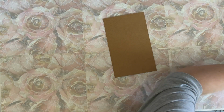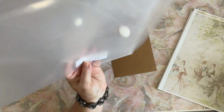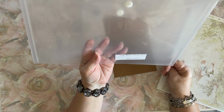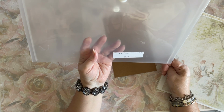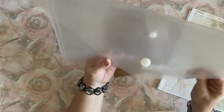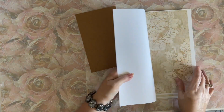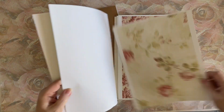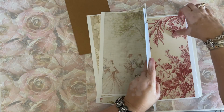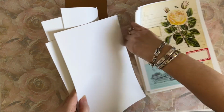and I'm going to use these beautiful papers from a collage kit. I don't know how to say the name of this kit. It's L-E-S, and then a capital P-E-C-H-E, collage kit. Le Peche? Something like that. Anyway, that is the name of this kit, and it is a stunner. I haven't had a chance to look at it too much. I saw it online, fell in love with it, thought, oh my gosh, wouldn't that be pretty for a future kit, future digitals, and it is stunning.